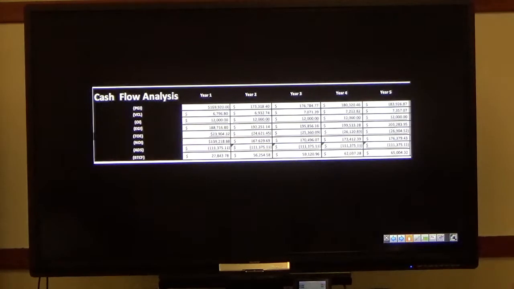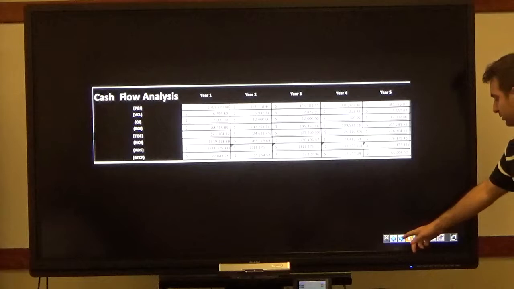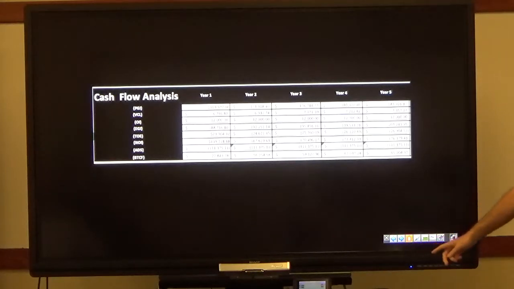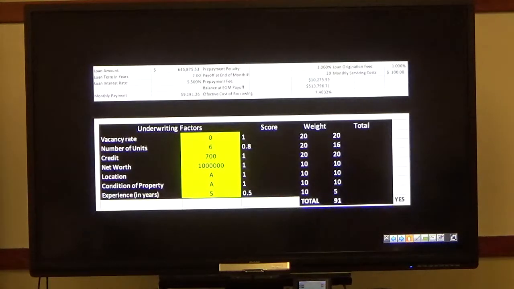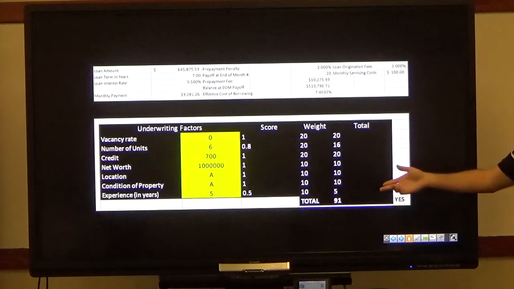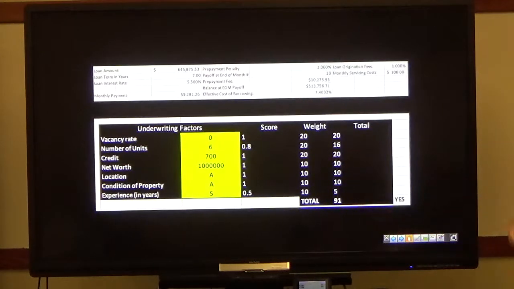Okay. Can't read it. Yeah, just a 5-year cash flow. On our model, we have a breakdown of what the other income and operating expenses include. At the top here is a breakdown of the loan, and what we're going to show is how we are in fact underwriting the loan based on those factors, for the borrower and the property.